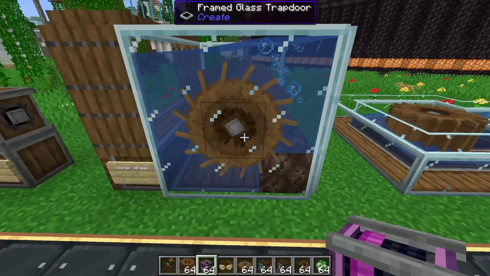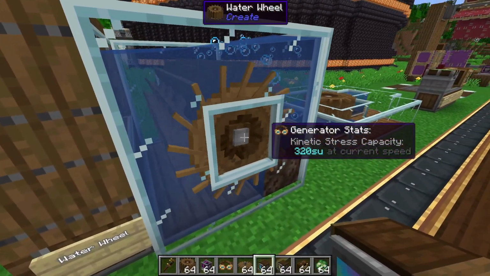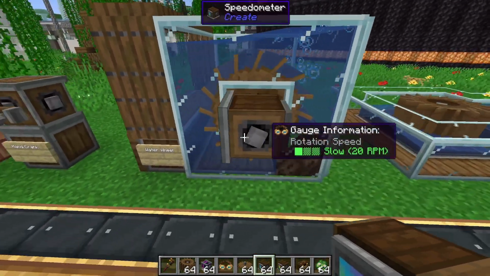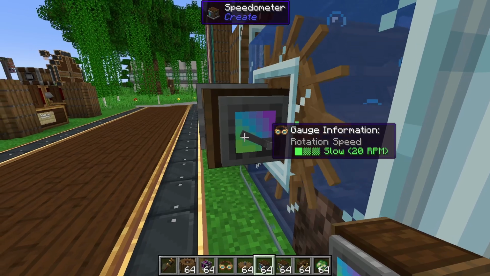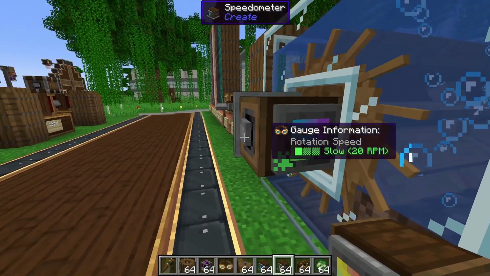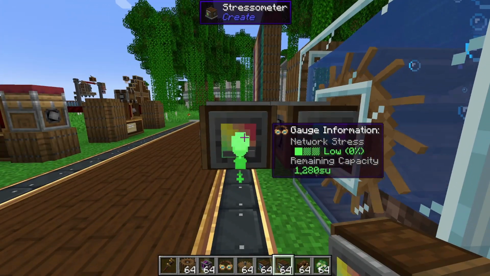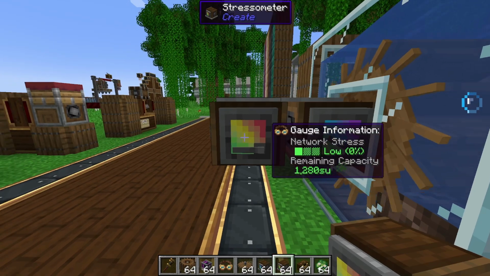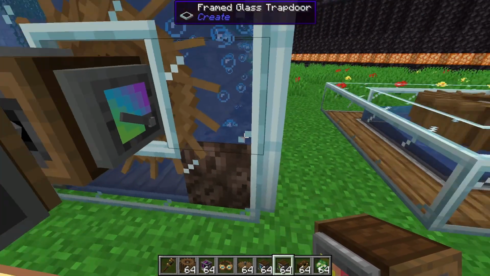And now let's actually break some of this glass, because there's more details to the speedometer now. So if I put the speedometer on here, you'll see that it's telling me that it's going at 20 RPM. So this is really helpful. Yeah, this is why I love these glasses. But combined with the speedometer and the stressometer, here it's telling me how many stress units are left. So here we have 1,280 stress units.